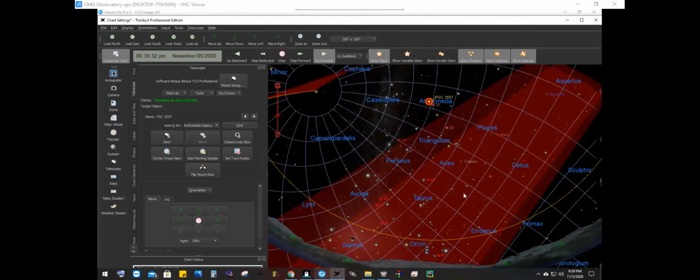And if I see something I'm interested in, say this bright star right here, I can literally click on it. It'll tell me the name, Capella, a very bright star, and I can just hit slew. And this yellow dot here that's representing the telescope, it will move across the sky and land on Capella. And it does all of that work for me. I don't need to fiddle with moving the telescope myself. So as long as it's calibrated correctly, it's a very wonderful system to have.